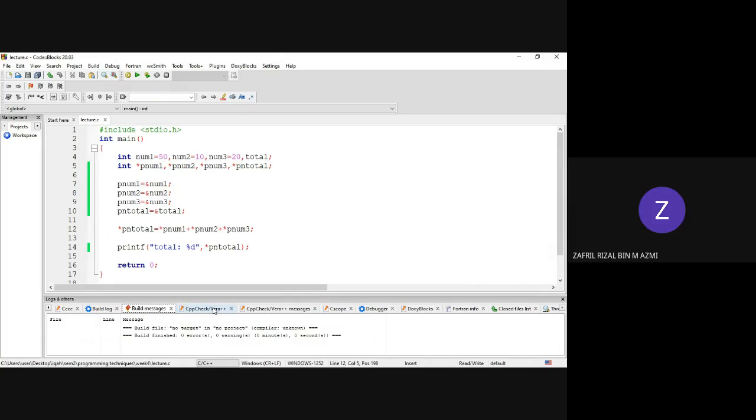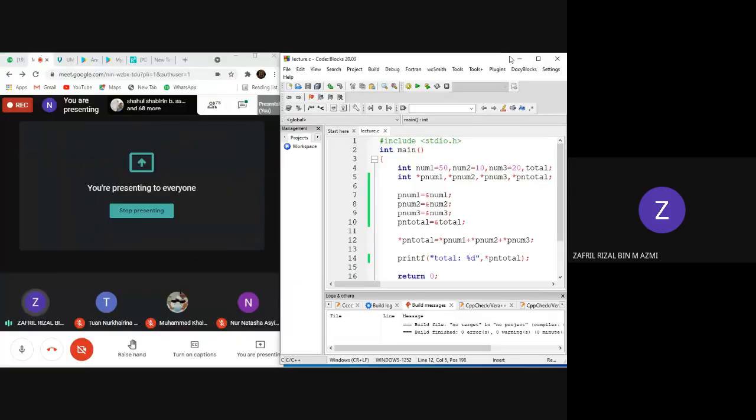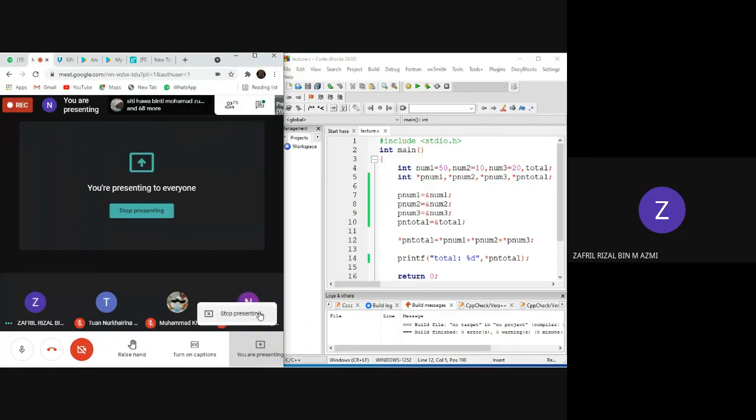Before you do the summation, you need to point all the pointers to the specific variable so that you can extract the value from that variable and use it for the summation. Any question before we proceed?